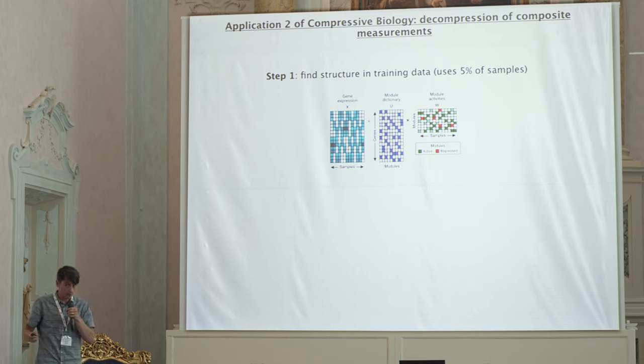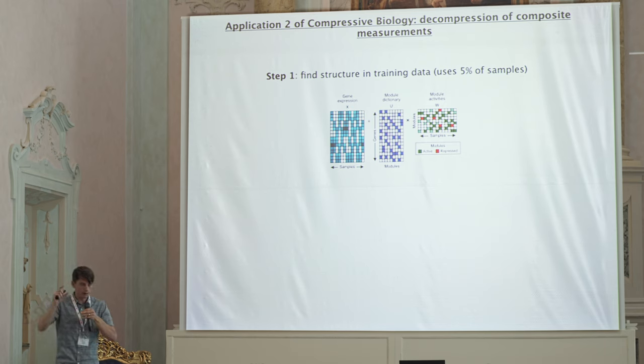But then there's a question. It turns out that clustering is kind of an easy problem, because to cluster things you need to know about the distances between them, the similarity, but you don't need to know about the details. You don't need to know any of their specific numbers, for example. So in general, clustering can be done with a lot less information. It's a much lower dimensional problem than actually knowing the high dimensional values.